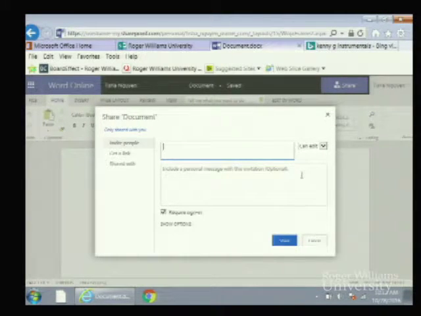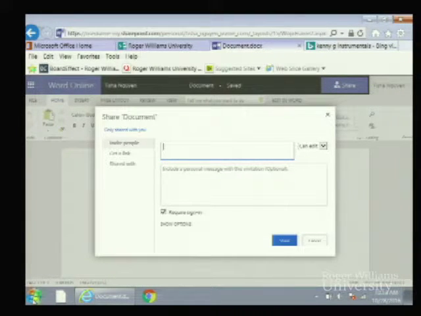Now, a question that you may have is, okay, so Tisha, how is this different from when I start Word from my desktop down here? When you start Word from your desktop down there, you don't have the share functionality to share with somebody. When you do something on Word Online, you are able to download that document to your device so it can live on your desktop or in your documents.